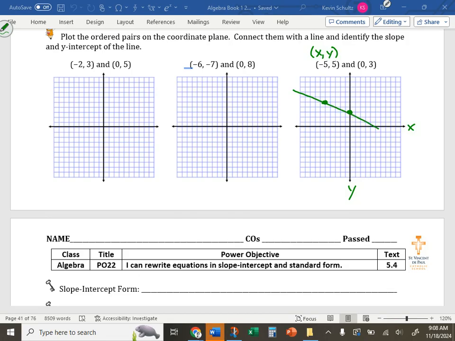Connect those dots. Okay? And what is the slope of this line? Now that it's graphed, it's just like what you did up above. We're using rise over run. What's the slope of this line here? Henry? Is it -2/5? Down 2 with a run of 5. So our slope is -2/5.